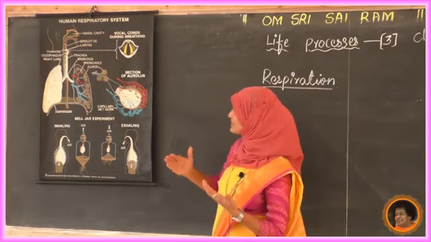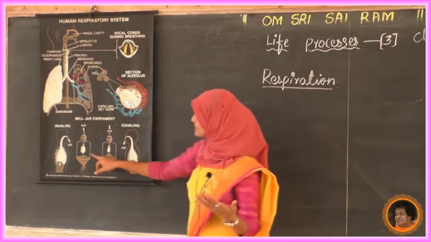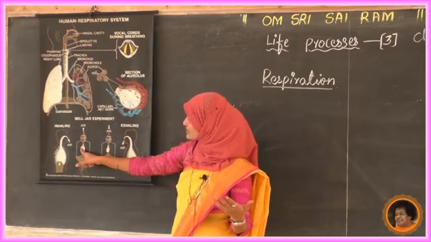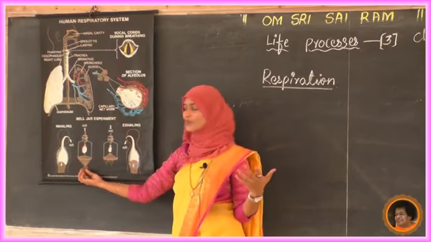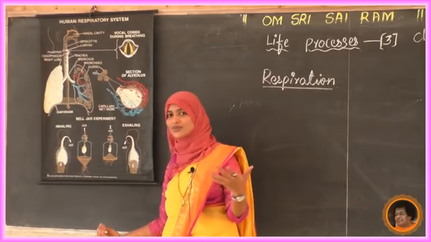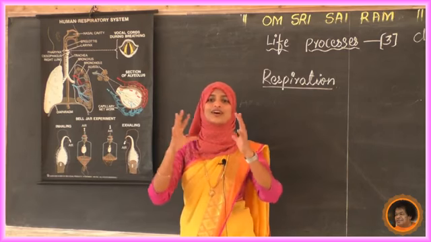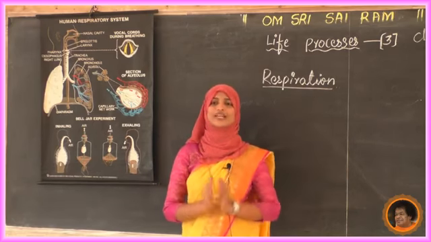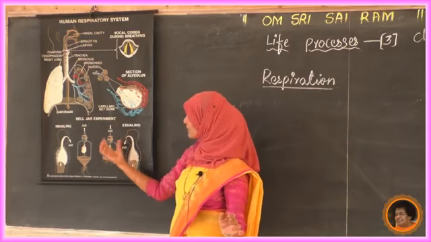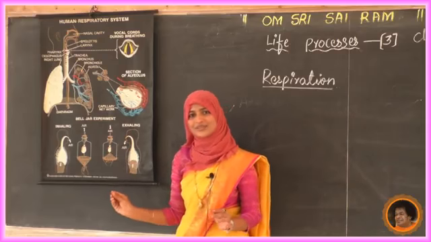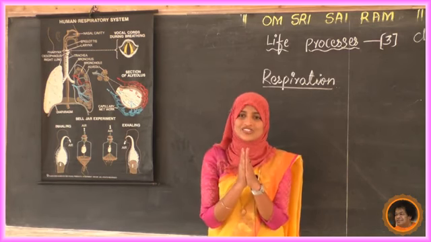To demonstrate that, they have given a small illustration, a small experiment. See here, they have taken one jar. Here are balloons and they are tied. What are they doing? A rubber sheet is fixed over here and they are pulling it down. What happened at that time? The balloon fills. The air is filling inside the balloon. When they push it up, what happened? The air went out and the balloon shrinks.